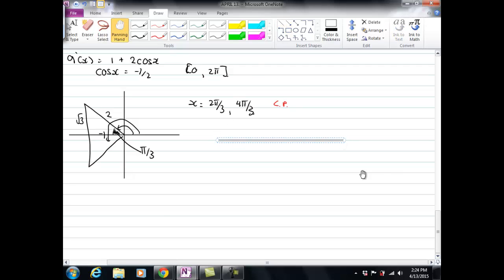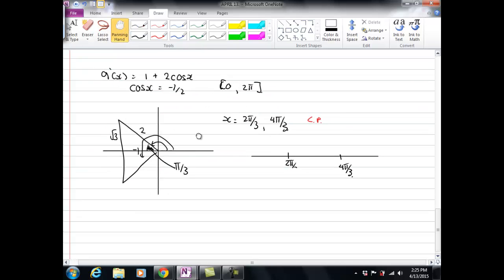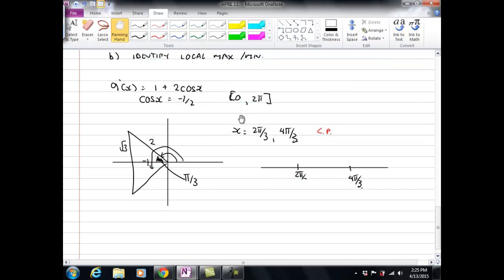Number line. Put in your number line and test your regions for me. Go. Here's 2 pi by 3. Now some of you say, can I use decimals at this point? The answer is yeah, you can use decimals if you want. Again, change your calculator to radians mode. You should be in radians mode, guys, not degrees.